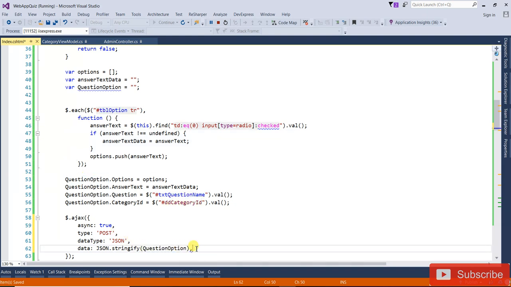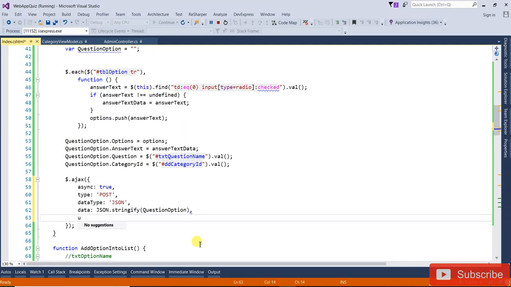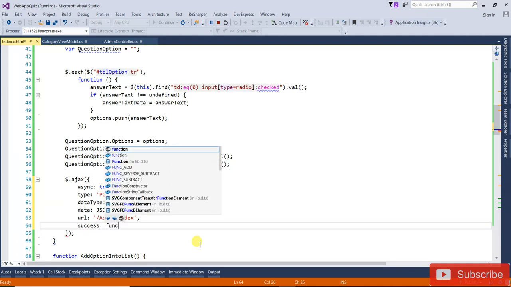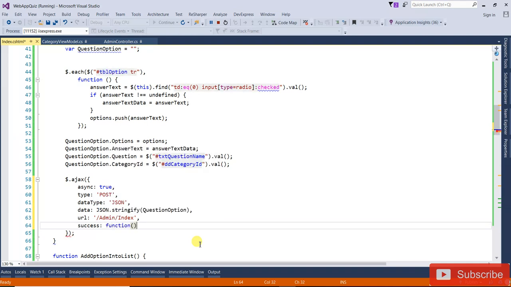Okay. Now next, after data type, it will be the URL. URL will be admin slash index. Now your success method, success, then it will be the function, then check the data.